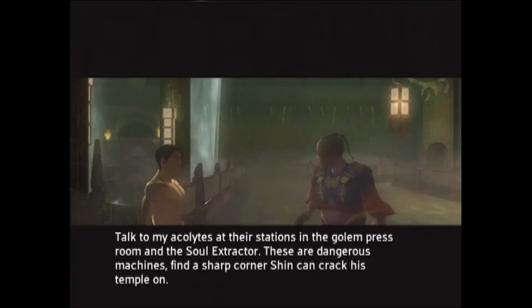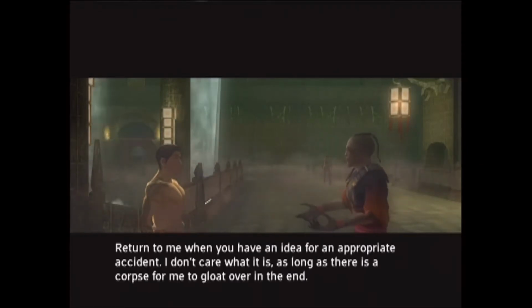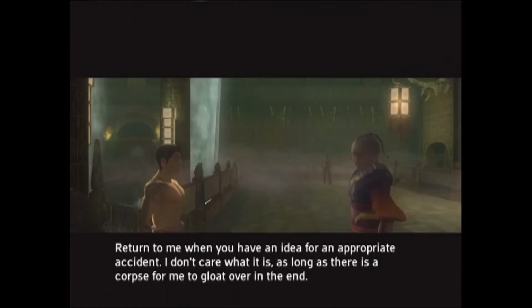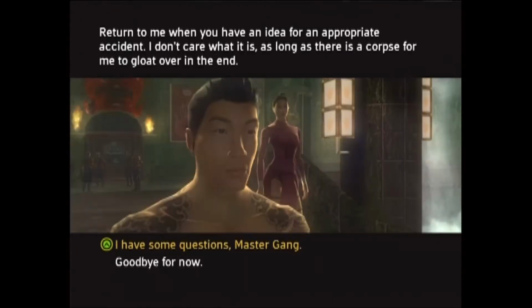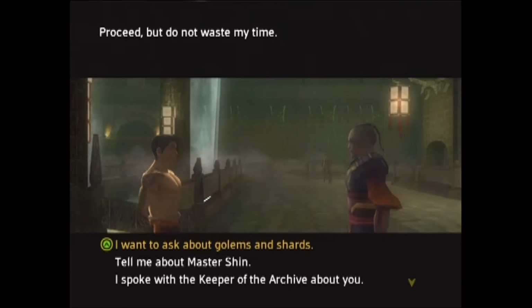Talk to my acolytes at their stations, in the Golem Press Room and the Soul Extractor. These are dangerous machines. Find a sharp corner Shin can crack his temple on. Return to me when you have an idea for an appropriate accident. I don't care what it is, as long as there is a corpse for me to gloat over in the end. Proceed, but do not waste my time. I will hear.